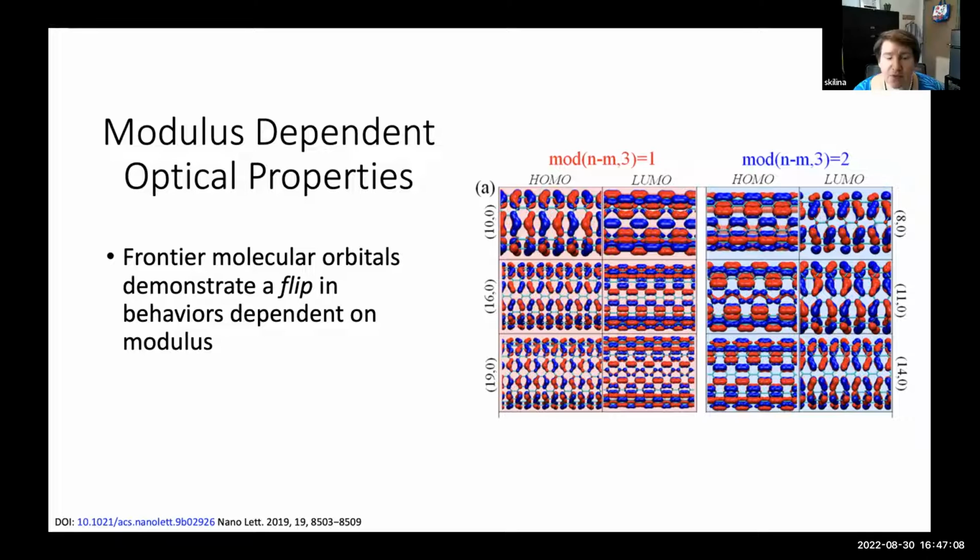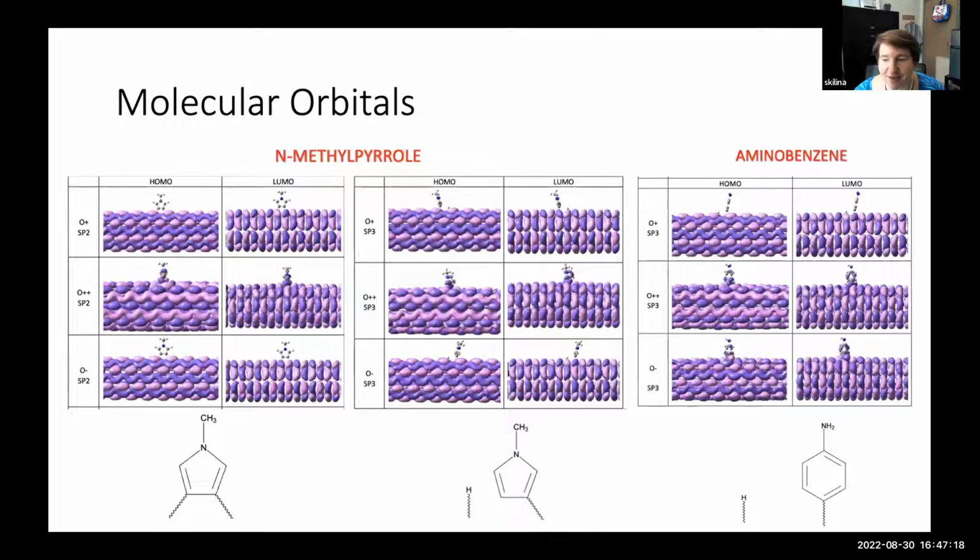So I have a question. For your orbitals, which you were showing in, I don't know, five slides, we don't see this trend, right? We don't see a difference between amino benzene and methylpyrrole. We don't see a difference in whether or not it's aligned with the axis of the tube in the HOMO. That's correct. I would say the explanation which they provide in this mod paper, when they compare mod 1 with mod 2, definitely doesn't apply in this case, because we don't see a change in the alignment of the orbitals. The orbitals are pretty identical in all cases, right?